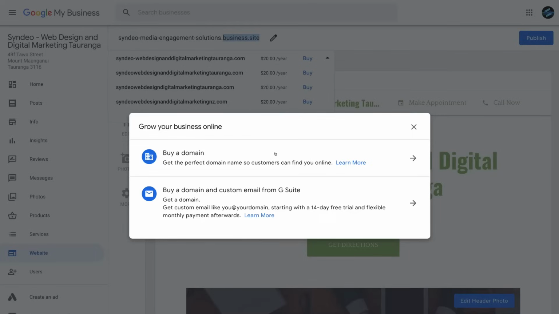Then you can come down here and find and purchase the perfect domain for your new business website. Or if you want a custom email as well as a custom domain, then you can go ahead and sign up with G Suite, which is also known as Google Workspace with the recent branding. However, we're not going to talk too much about this and go into too much detail in today's tutorial because we want to show you how to create a free website, no charge, no costs, and launch your business website up online with the free Google My Business website. So we're not going to dive into this today, and navigate up here and click exit.